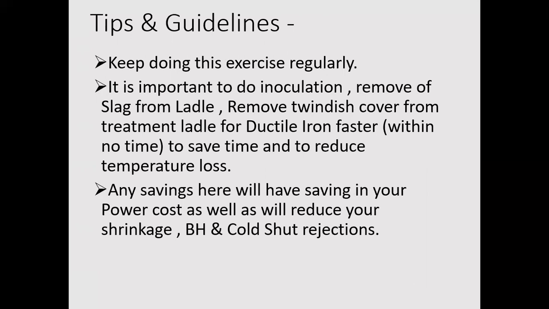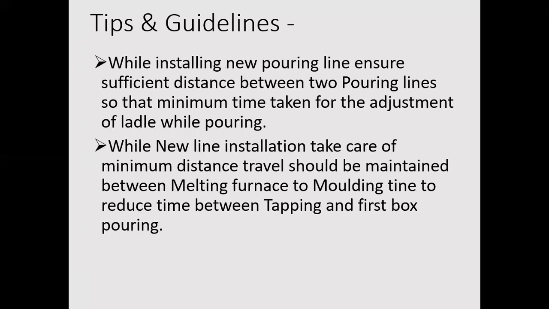It is important to do the inoculation, remove slag from the ladle, and remove the tundish cover from the treatment ladle for ductile iron transfer within no time. That action has to be taken very fast, so that you are not losing much time in those actions, your time will be saved, and definitely your temperature loss will be reduced. So, to save time and save temperature loss as well. Any saving here will save your power cost, as well as reduce your shrinkage, porosity, and cold shut rejection. So you have to work on these activities quite seriously.